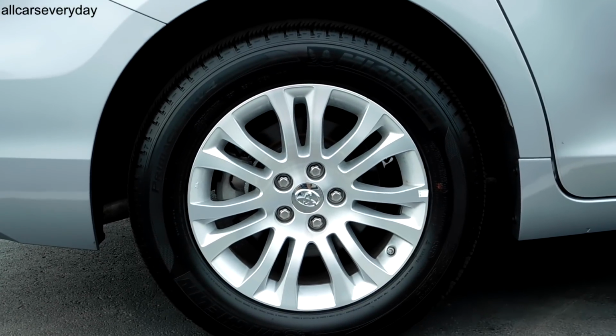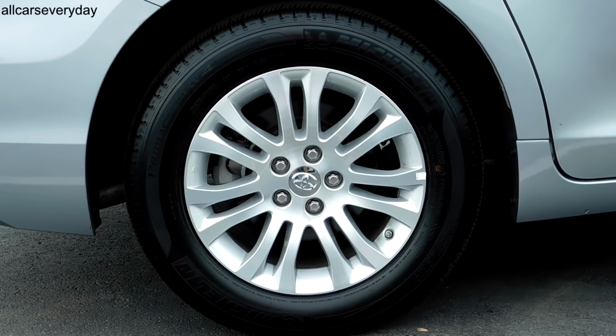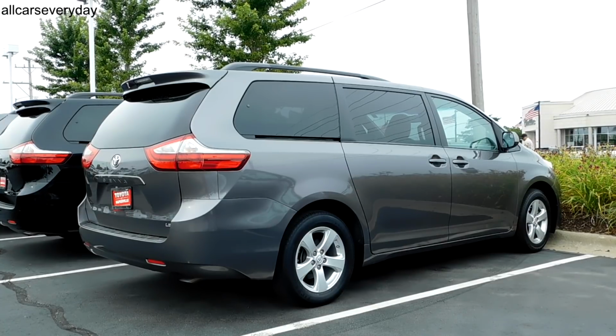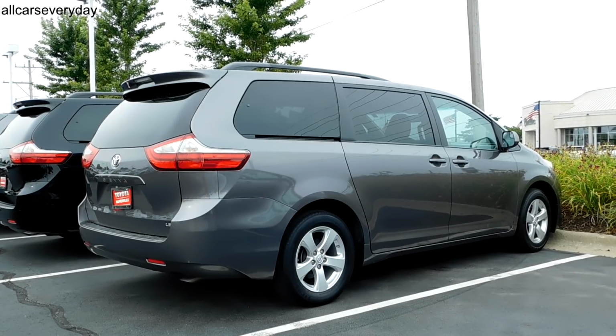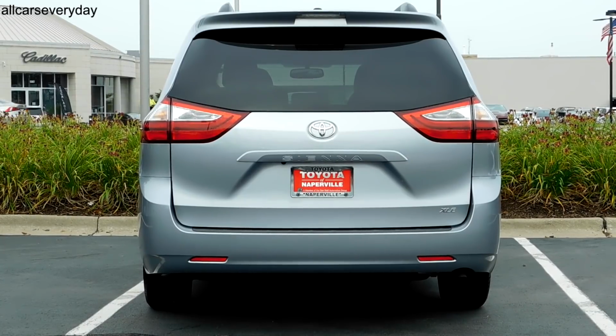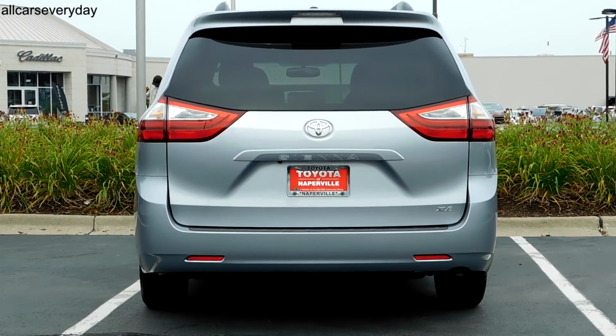Now, let's move on to safety. Of course, each van has some array of active safety features, but let's see what the crashworthiness of each van is, per the IIHS. The 2019 Sienna gets ratings of good, the highest mark possible, except for the small overlap on the driver's side, which was acceptable.